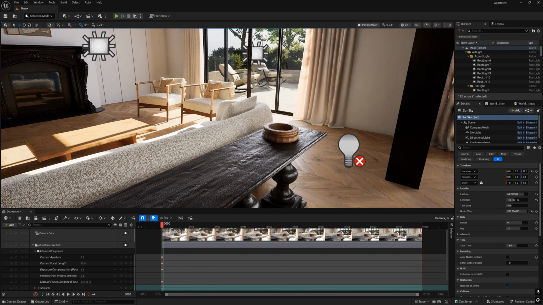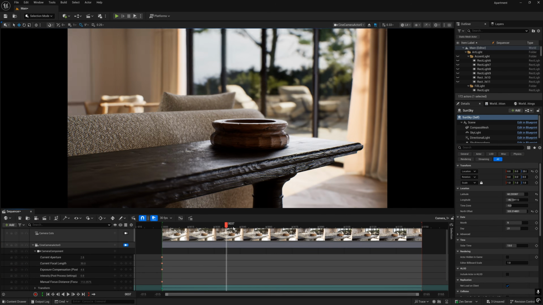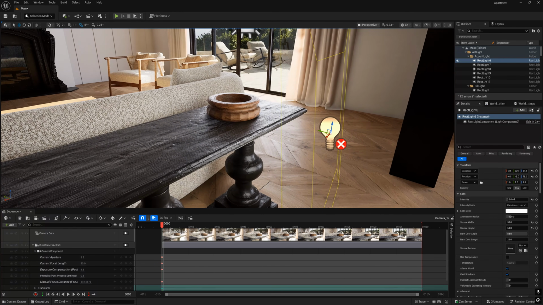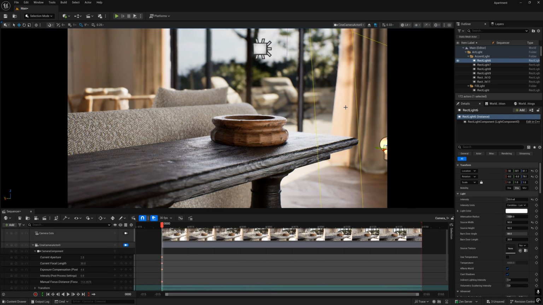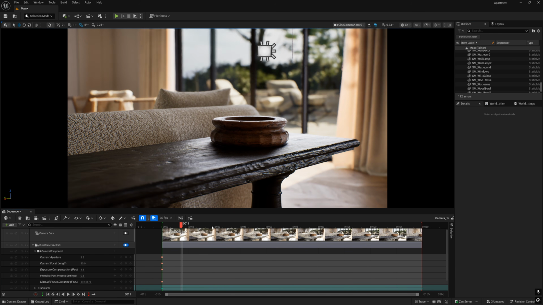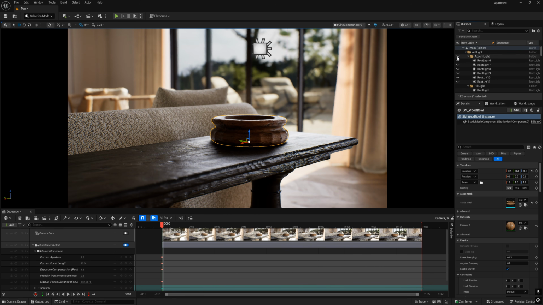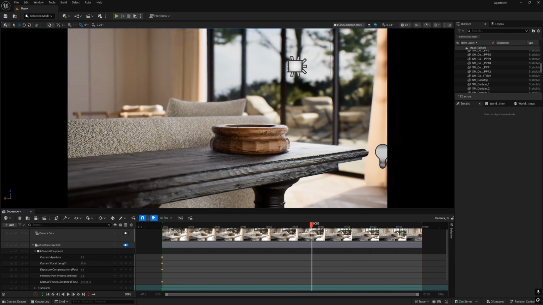Now let's talk about accent lighting for cinematic shots. When framing the camera and meticulously setting up the composition, we often need to resort to using additional temporary accent lighting. Take this shot for example. You see it without accent light, it looks flat and uninspired. And now with it, I've used a rectangular light again.